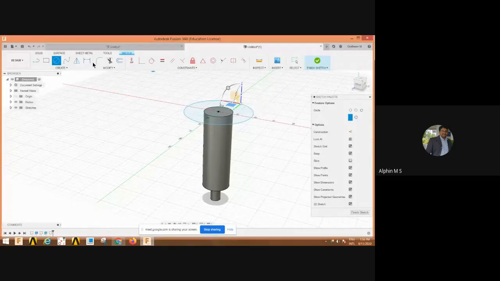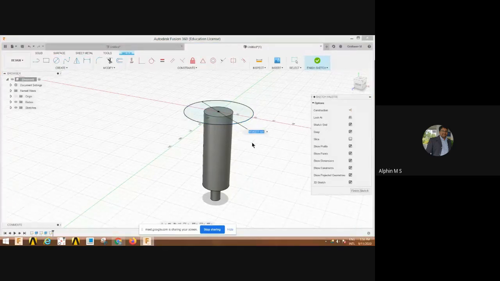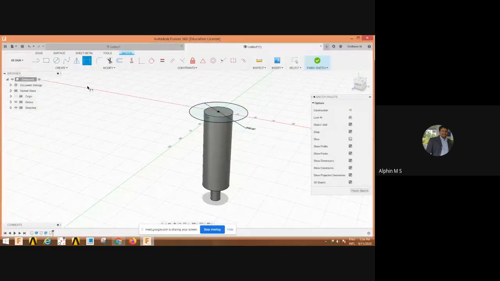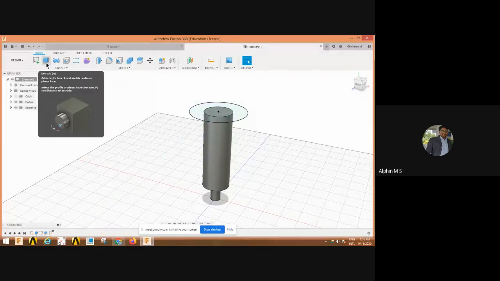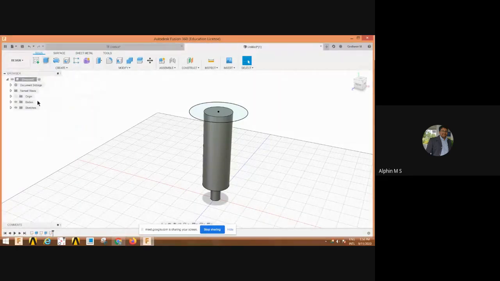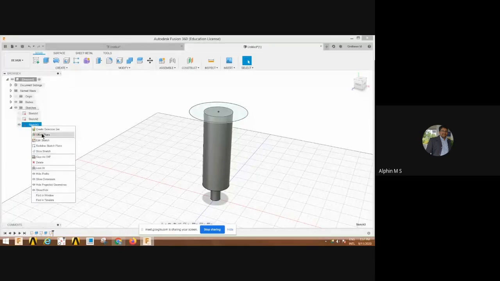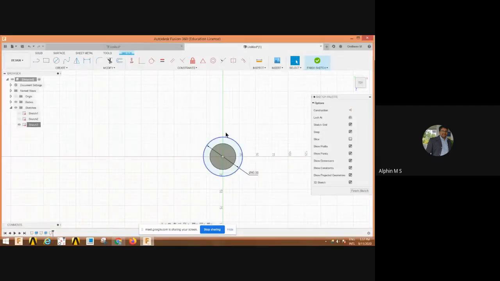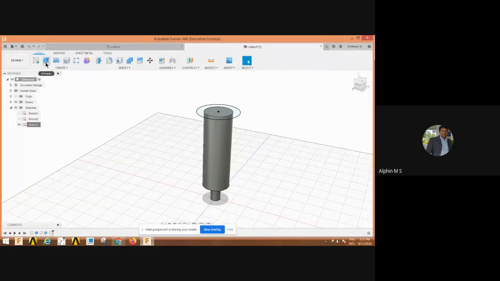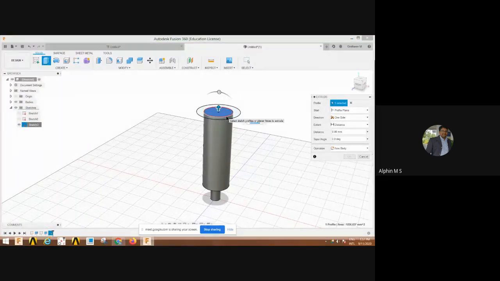The top portion is like a cap-like arrangement. The outer diameter is 80. It is placed above.